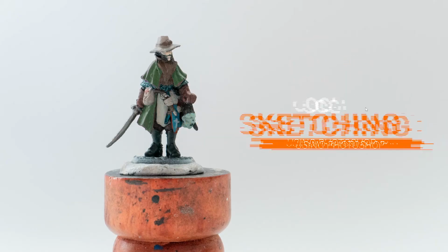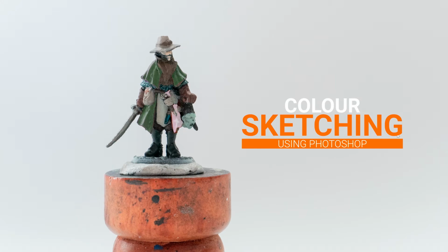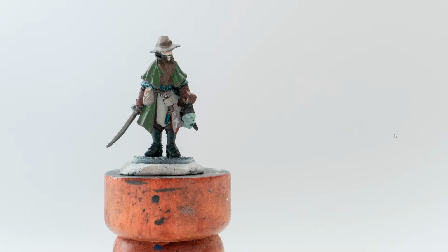Now I've taken a simple photo and I've moved this into Photoshop. I've quickly masked some of the areas. It's not a clean job here, but I just wanted to move some of the colours around and get an idea of an end result, because it doesn't look quite right at the moment. I realised I was painting something as if it was a separate sash, but actually it's just part of the cloak, so I need to correct that.